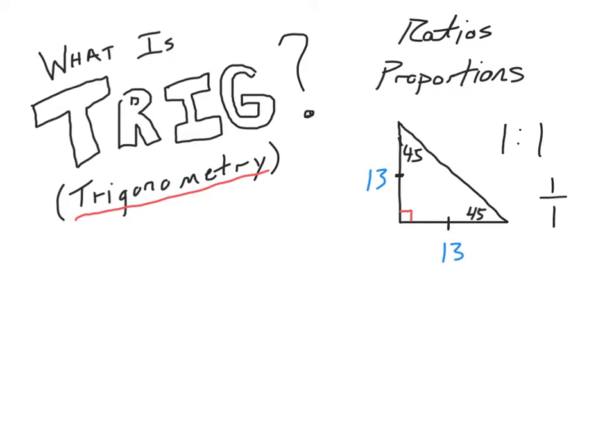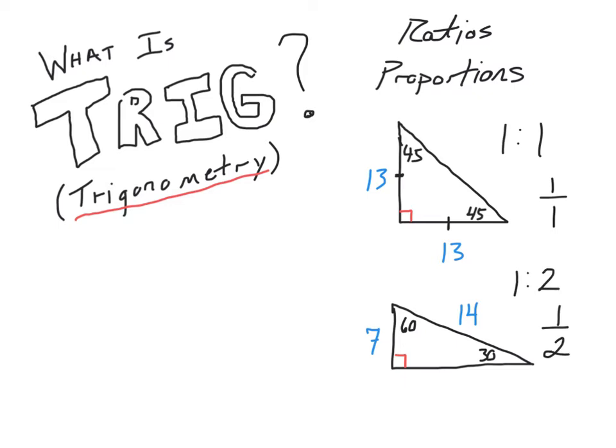Let's take a look at another example. So in this right triangle, my other two angles measure 30 and 60. So let's say I label this short side as being 4 units long. Then I know the hypotenuse, the long side, is going to be 8. If that short side was 7 units long, I know the long side, the hypotenuse, would be 14. So we can clearly see a relationship here where my ratio comparing that short side to the hypotenuse is now 1 to 2 instead, or 1 over 2.